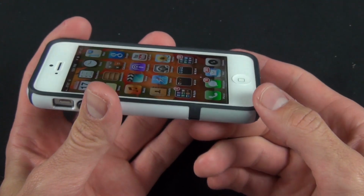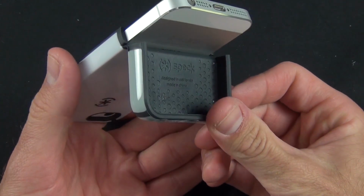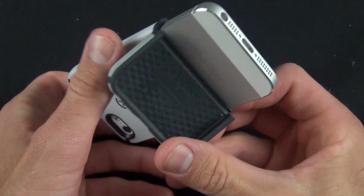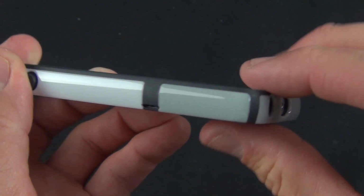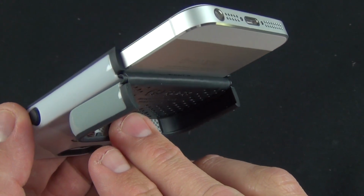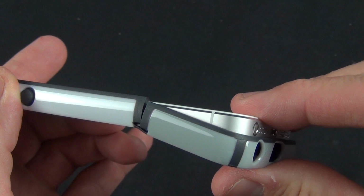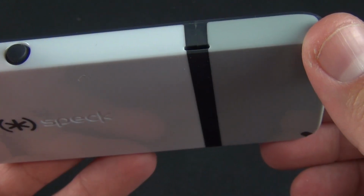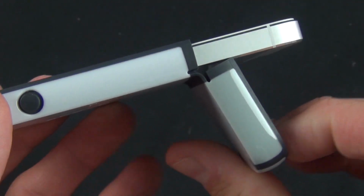The big feature here is the flap, which lets you open the case for docking with accessories. It's fairly easy to open and close, and the grippable material prevents the phone from moving around when the bottom of the case is open. The hinge will also completely fold back, so you can fold it flat against the back of the case. When the hinge is closed, you can see that there is a very tight seal around the edge of the phone to prevent water or dirt from getting inside. So even though you have a hinge there, there are no noticeable weak points.